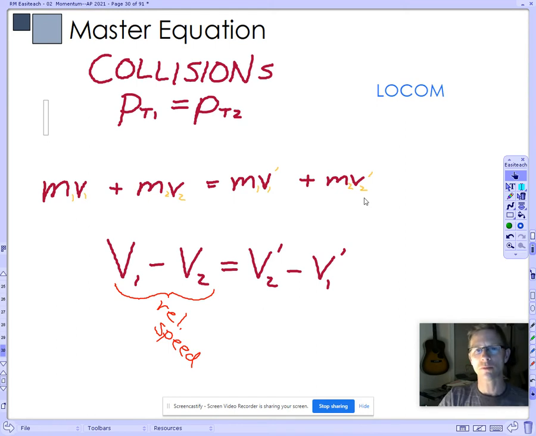Now, if you want an extra challenge, try to figure that out for yourself, like get all the numbers for a particular problem and try to figure out how the momentum was transferred. That's an interesting algebraic challenge, and interesting physics challenge.